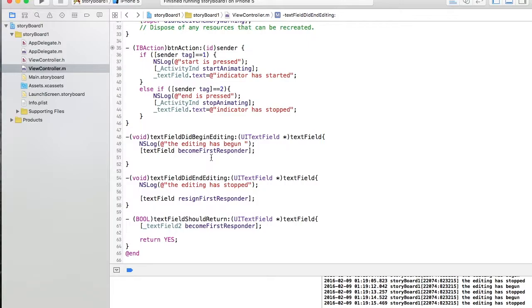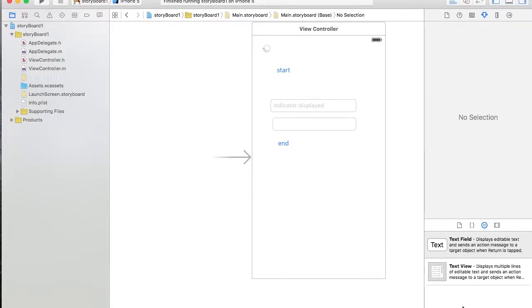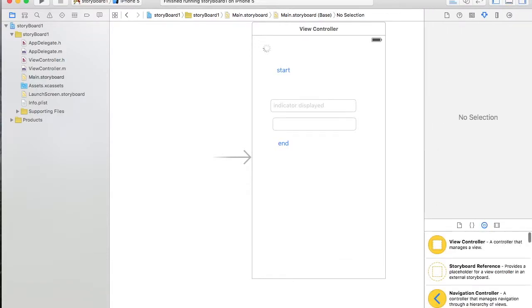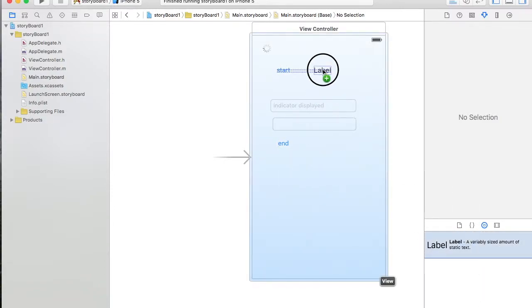Activity. Now let's play with labels. To display a text, we usually use labels. Labels are this one. This is a label.